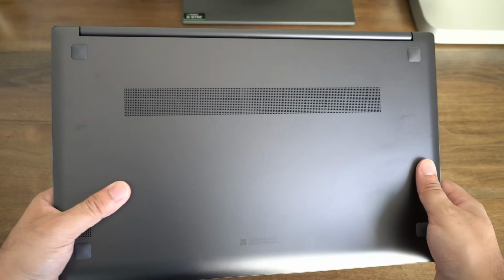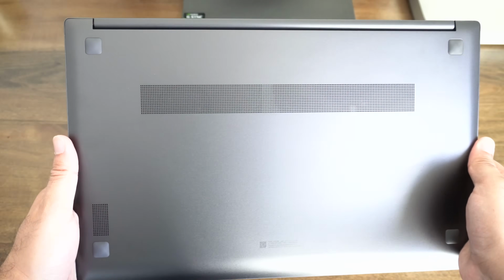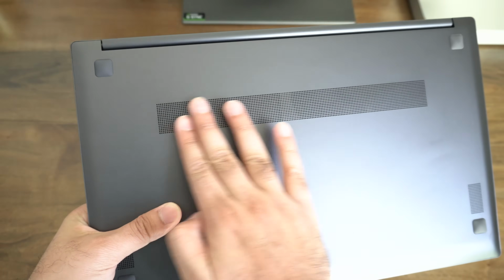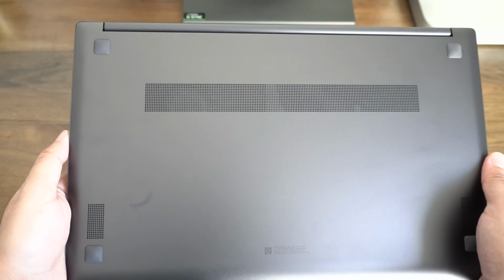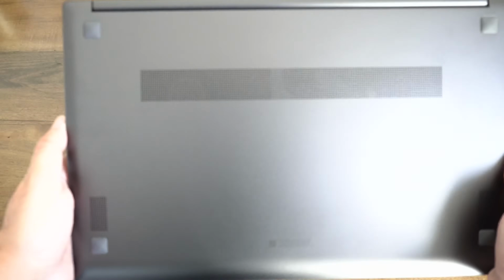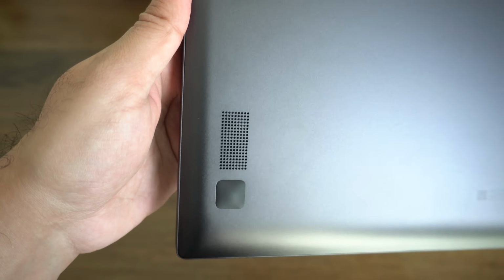The bottom side of the laptop essentially has a plastic finish, and to my worry, you have an excessively small air intake vent over here, which I do believe impacts thermals, but we'll talk more about that later on. You'll also notice on either corner, you have a speaker grill, indicating this is a bottom firing speaker setup. Sound test to follow later on in the video.